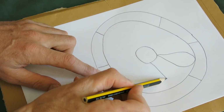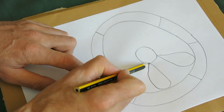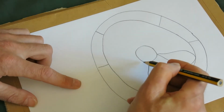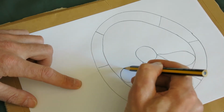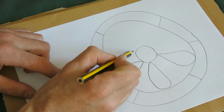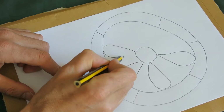Wouldn't it be funny if I mess this up on camera? If I do, I'll be honest and I'll show you the mistake. I won't edit it out later. And there's another one. Oh, this is getting a bit wobbly. That goes out like that. That goes around like that. It's not my best petals I've ever drawn. And it goes around like that, and it touches the line. And it goes around, it comes back again.